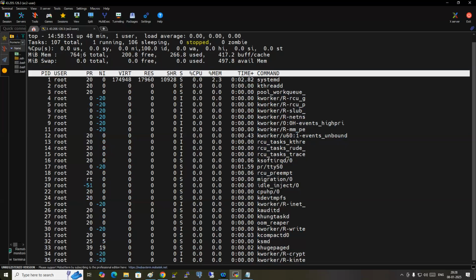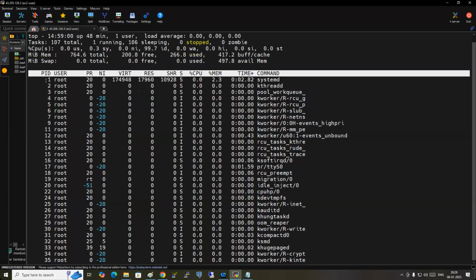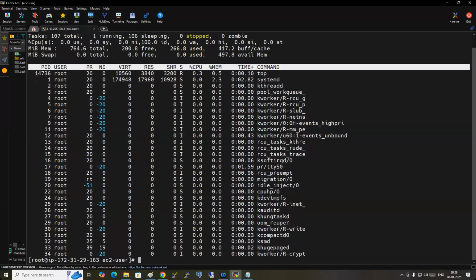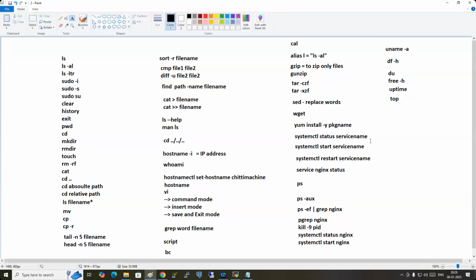So this is not for you, but for those who are handling the machines. The top command will show you how much percentage the CPU is using, how much memory is used and free, the buffers, everything, and which process is using how much. You get to know everything with this command. And press Q to quit out of it. What's the command to see all the processes? Top.